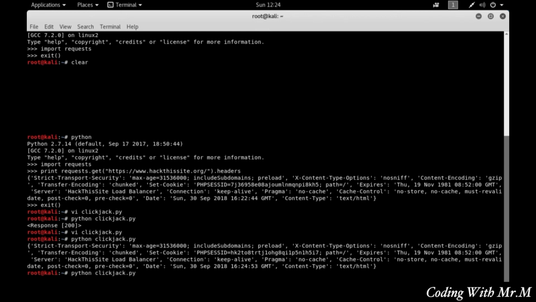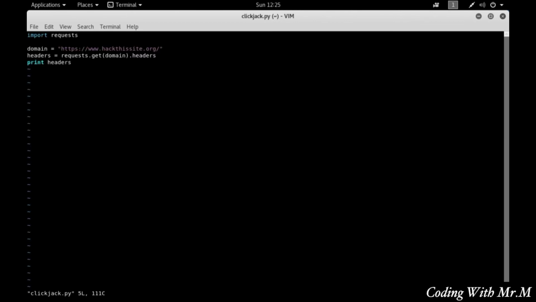Now we just need to look in that dictionary, and then we can search for the iframe header. So that's super easy to do.